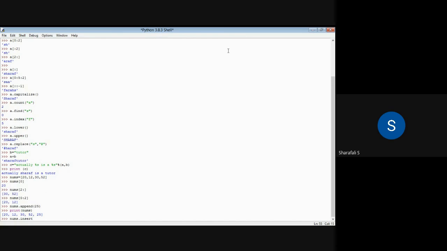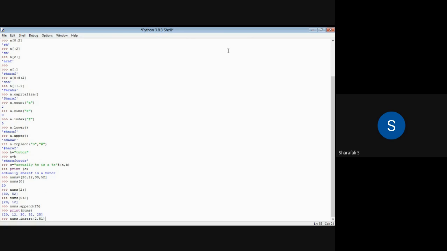So nums dot insert, if you want to insert a particular value at a particular index or position. For example, in parentheses 2 comma 51. So I am inserting 51 at index position 2.